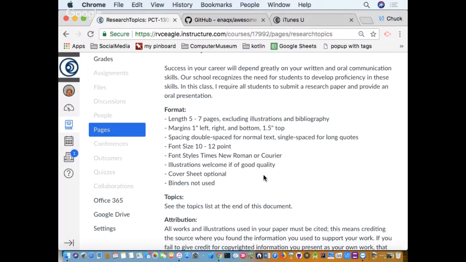An example, one I'll just throw in, is a student a couple semesters ago did a paper on setting up a secure Wi-Fi network, right? And had a really good handout on a step-by-step, one-page visual on how to set up a secure Wi-Fi network. It was really nice. They put it together themselves. They didn't get it from the web. They found the information on the web, but they put this presentation together themselves. And that was a really good illustration. Cover sheet you don't need because you're going to be emailing it to me or uploading it in weeks 14 or 15. Binders you don't need because it's going to be uploaded.